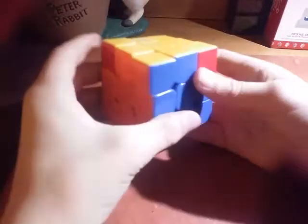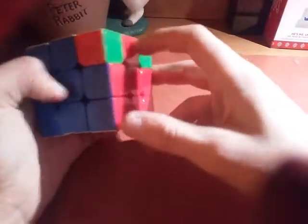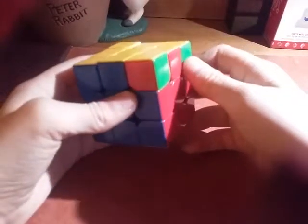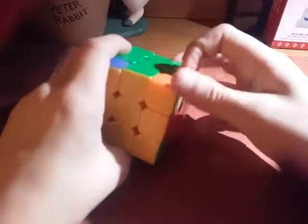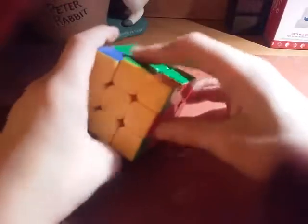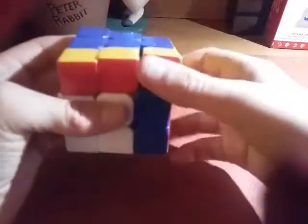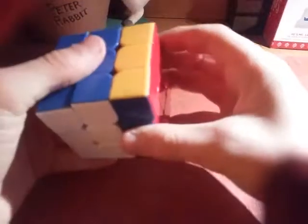Next up is the AB permutation. Now this is where when all of these are solved like this, when all the edges are correct, when the two corner pieces are like this, they will make this shape here where these two need to be rotated, but both edges are correct. You do X, R2, D2, R, U, R prime, D2, R, U prime, R, and then yeah.